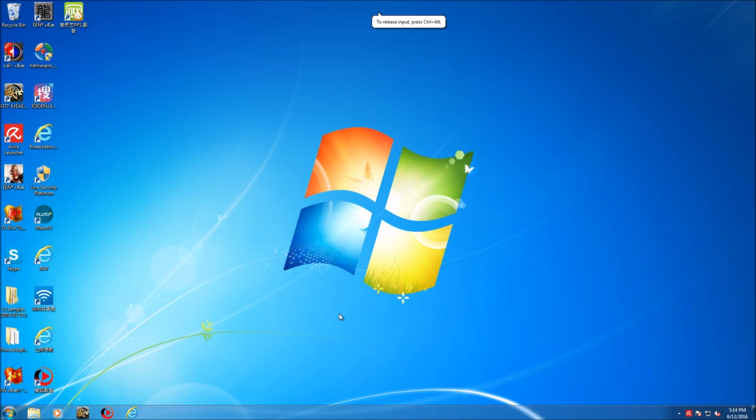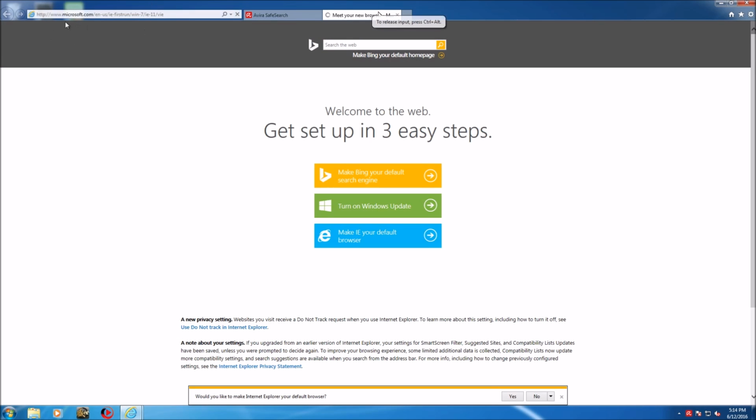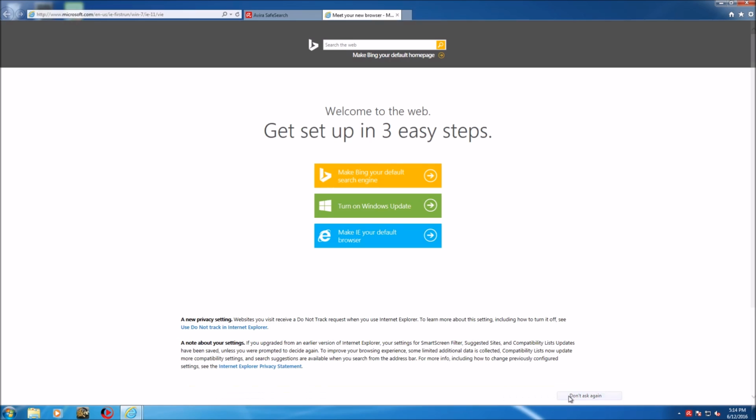Let it iron itself out for a couple seconds, complete all of its tasks that you do, open it back up, and you'll see it'll be just as if it's fresh out of the box, or it should be, but it's not. Oh, here we go. So close enough, but like I said, you do have to reboot the computer, and there we go. Now I did see a little redirect up there. That kind of worried me a little bit, so there might be some malware still left. Oh, you saw there was malware left in the system. But there might be a rootkit on here still. Not too certain. But that was very interesting.